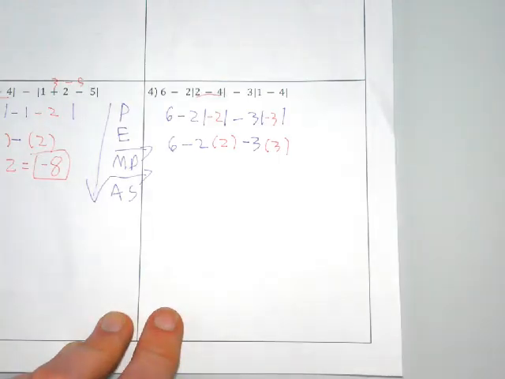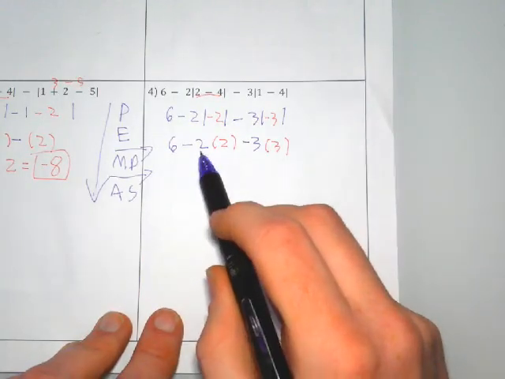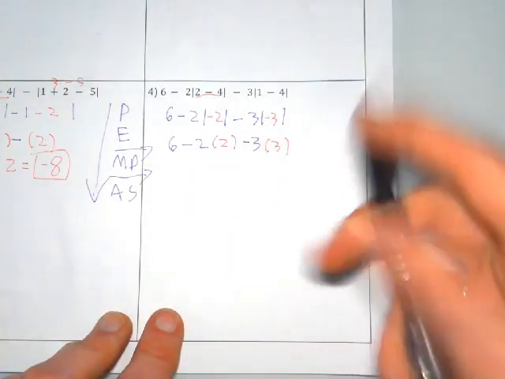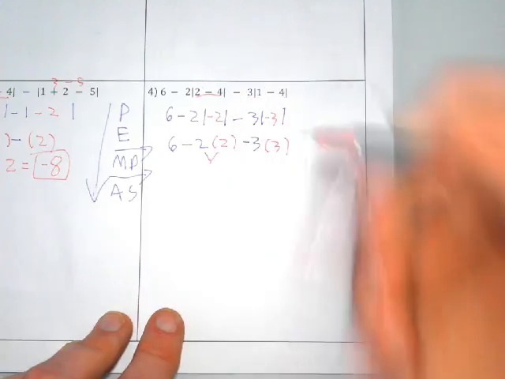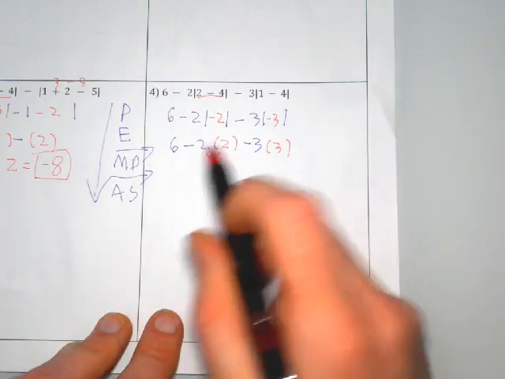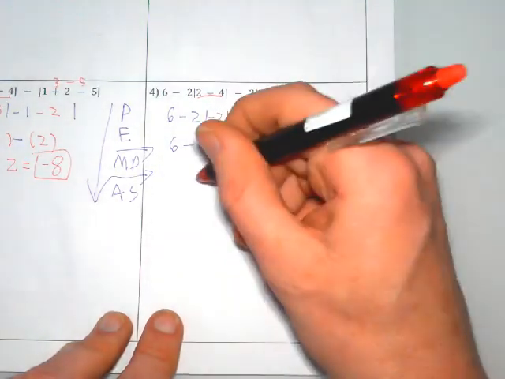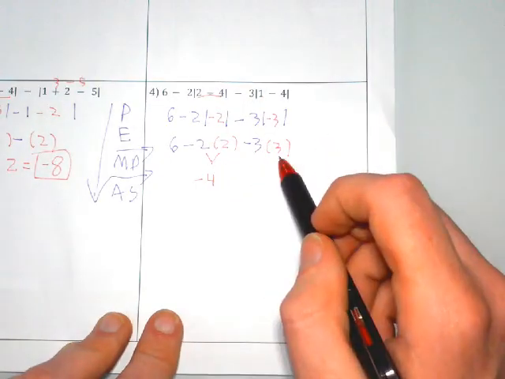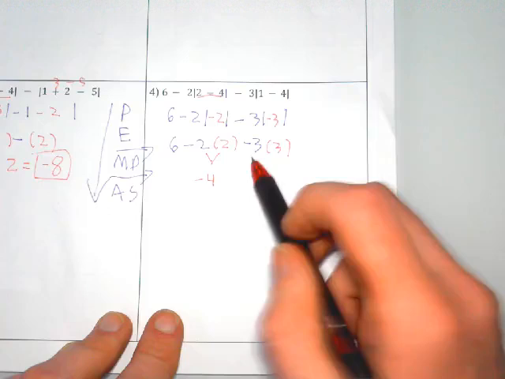And again, before we are able to move on to our addition or subtraction, we need to make sure we are multiplying our terms here. So 2 next to this 2 inside of parentheses is multiplying, because again, there is no operation in between them other than parentheses, which always means multiplication. So a negative 2 times a positive 2 is going to give us a negative 4. We do the same thing with negative 3 and positive 3 here. A negative 3 times a positive 3 is a negative 9.